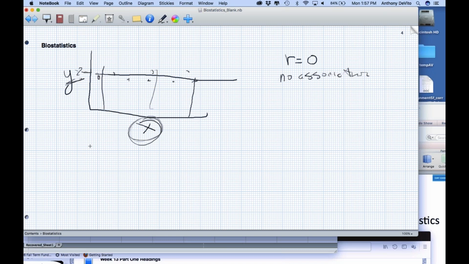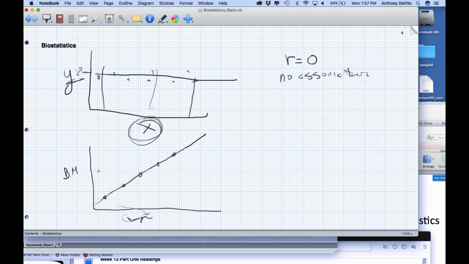Okay, so now I'm going to take another situation. How about if it looks something like this, where every one of these dots lies on a straight line? That's a perfect association, right? What can you think of that might have a perfect association? How about BMI and weight? Why would it have a perfect association?